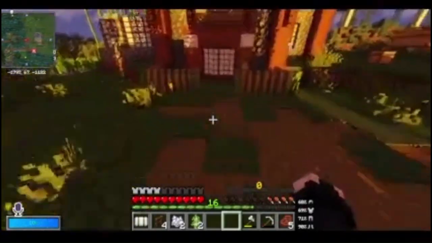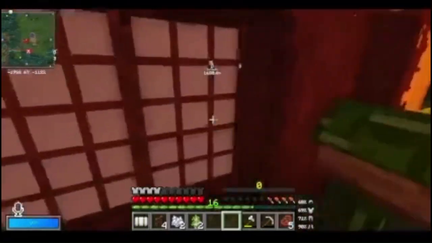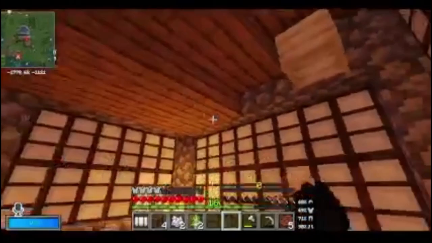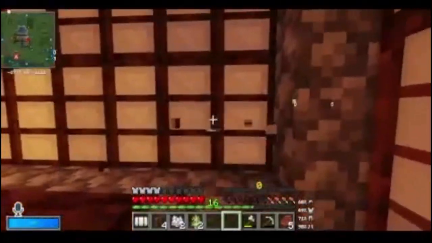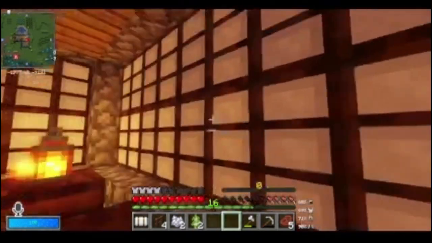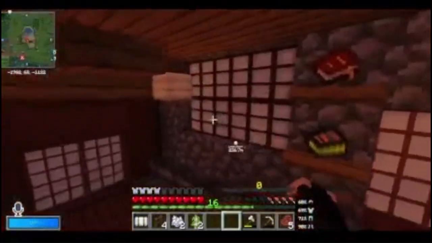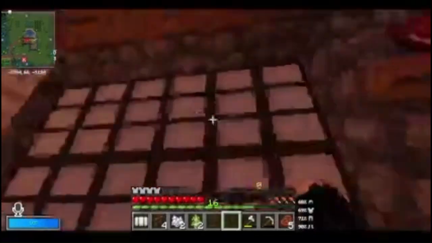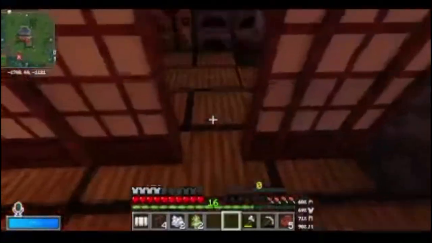Go bake me some potatoes real quick. But yeah, a lot of the light comes from these. The light will come through the paper walls. And like, yeah, some light comes from these, but it's mostly natural light coming from the paper walls.